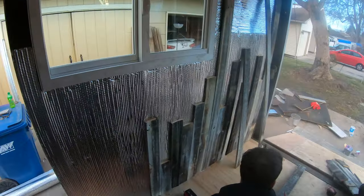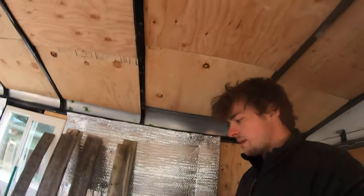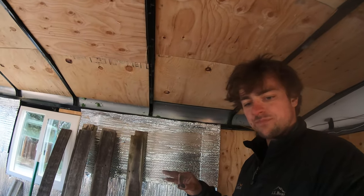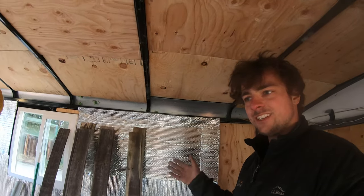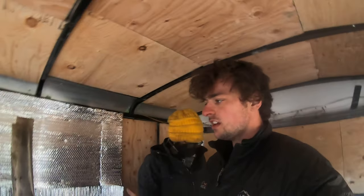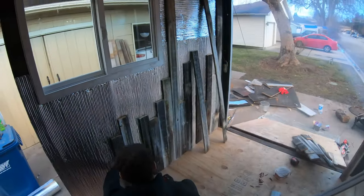So we got the patina look, reclaimed cedar, and the cedar wood is from Idaho, and I think it's old enough that it's actually old growth cedar. So as sad as it is that we no longer have those old growth cedar trees in the state, now the trailer has them. So that's kind of nice. They inherited them.